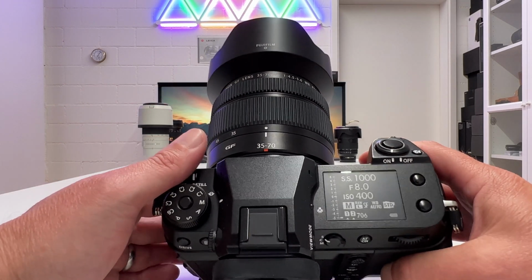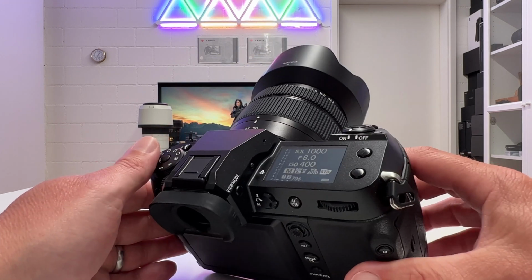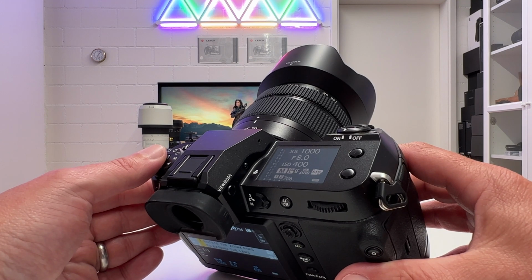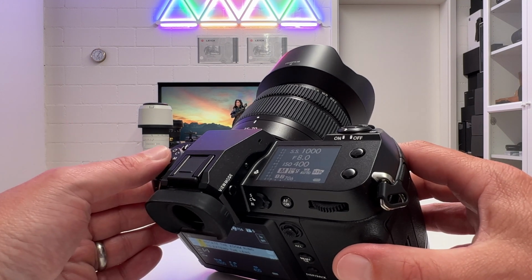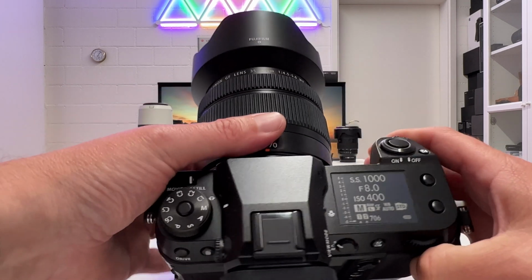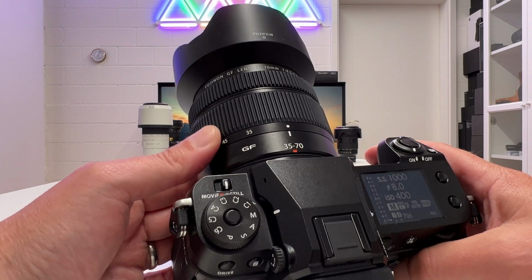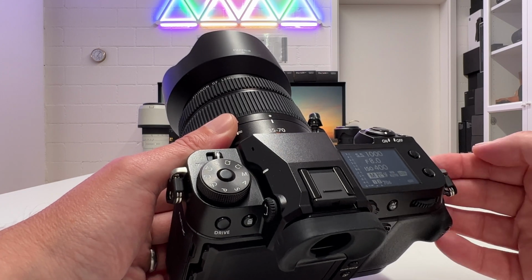The focus range, or the minimum focusing distance, starts at 35 centimeters, so this lens is also good for close-ups, which is also represented in the maximum magnification of 0.28 times. So that means, and you will see this later in the sample images, you can actually use this lens for macro type photography, and the weight is super lightweight, 390 grams, which is absolutely fantastic on the anyway not super heavy camera body of the GFX 100S.